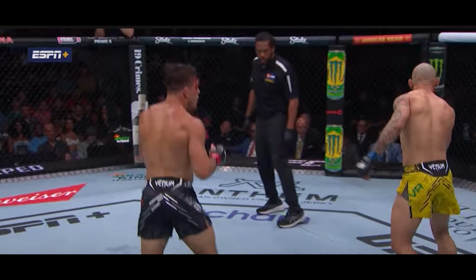And even against Drew Dober, he was seen talking to Dober's corner, and he eventually did get cracked with a really big shot. He did recover, he has a great chin, but just this kind of energy where he's not entirely focused. If someone just goes in there and ignores the fact that he's trying to dap you up and just nails him with a good shot, it could get him caught. While he has made it work, there is a chance he gets caught by it.